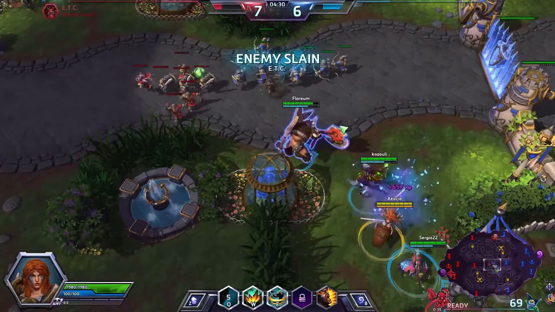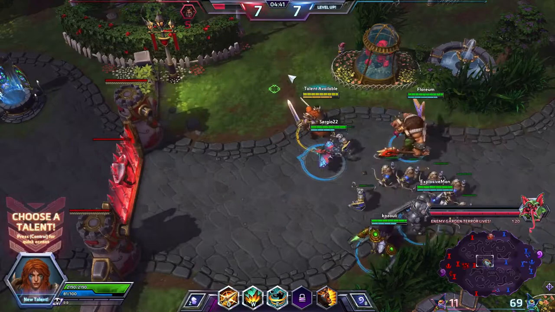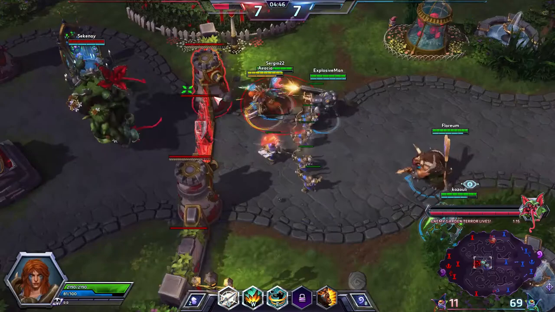Go. That was good. Now we should push, hopefully. Choose a talent. I'm gonna choose Shattered Ground. Your enemy has spawned. Don't seem to have much time to read these.